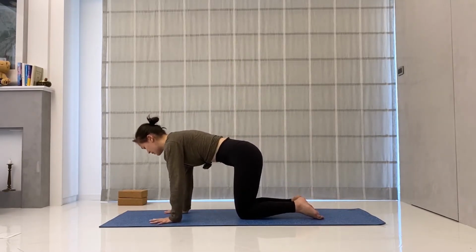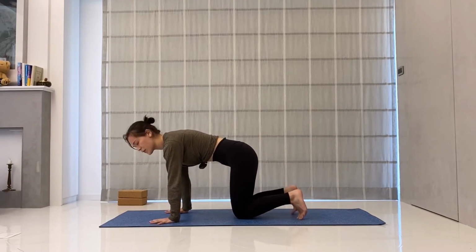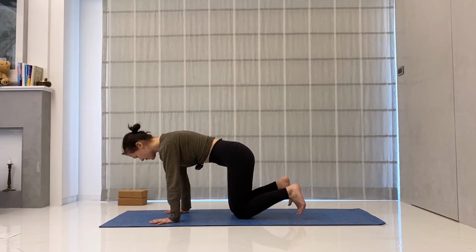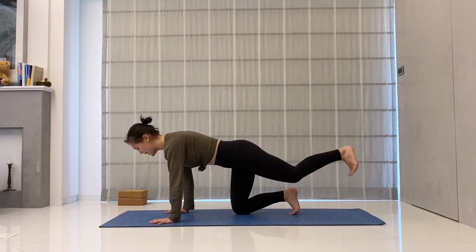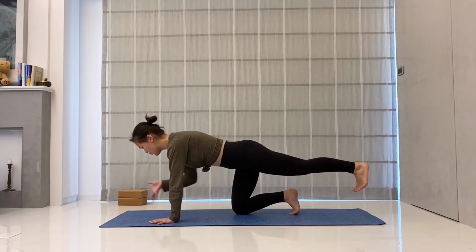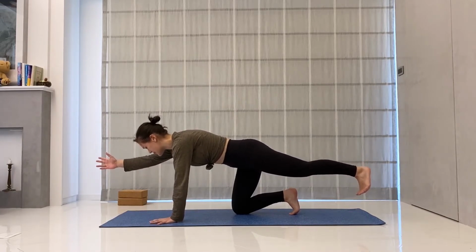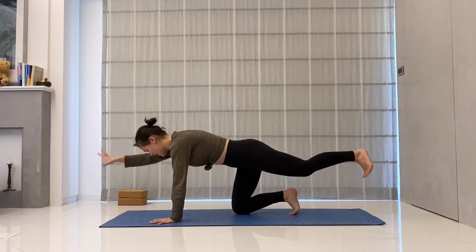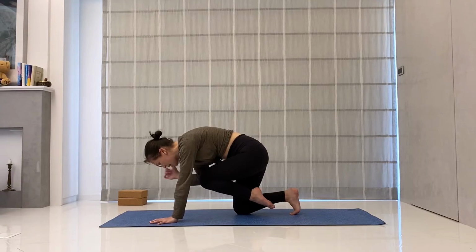Finding that activation in your body, tuck your toes. It's better for the balance when we have the toes tucked. And this time we're going to bring our left foot back, kicking through the heel, and right arm up. Keep your left hand firmly into the mat. Take an inhale here, and exhale, round your spine, elbow to knee.